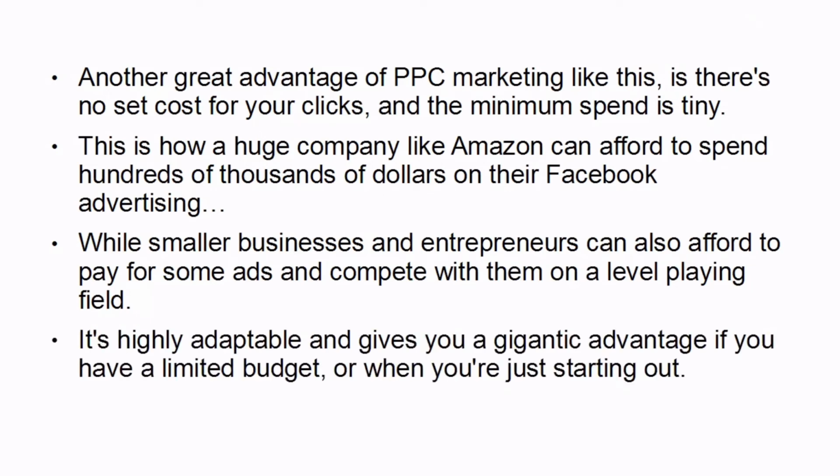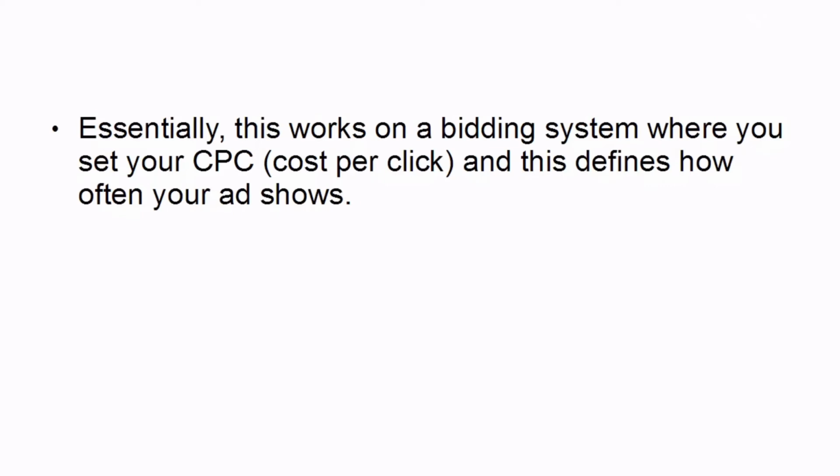And it's highly adaptable, and it gives you a gigantic advantage if you have a limited budget or when you're just starting out. Okay, I know what you're thinking. If there's no set budget, how can you calculate how much you're going to pay? Well, Facebook make this quite easy for you. Now, essentially, this works on a bidding system where you set your CPC, your cost per click, and this defines how often your ad shows.